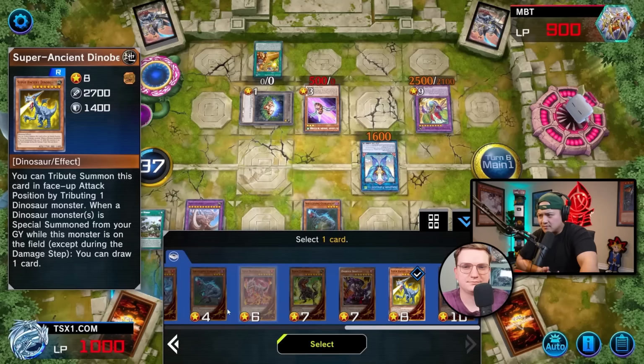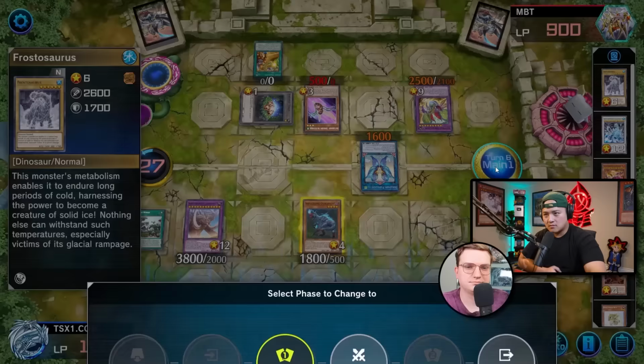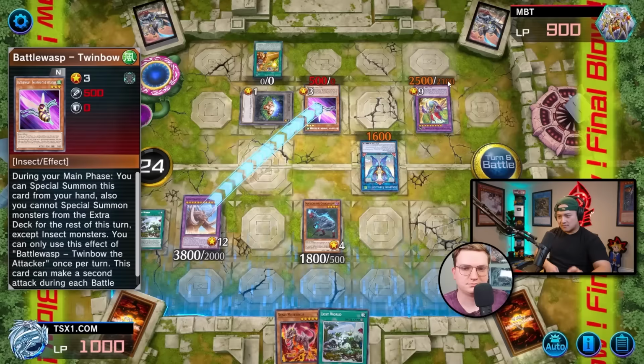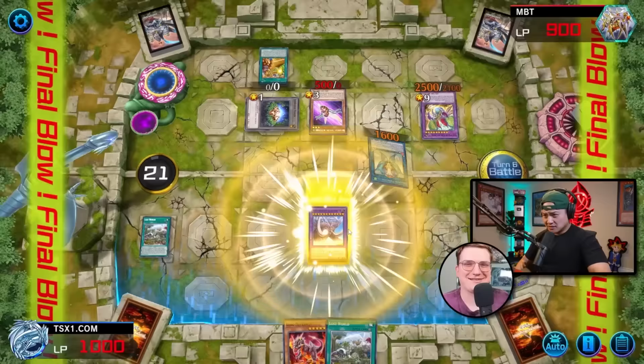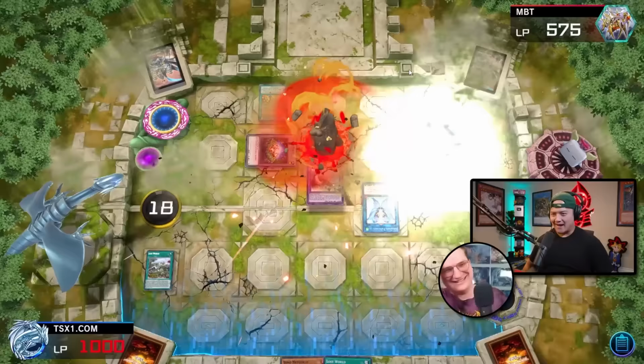I'm feeling pretty good about this. Really? I'm gonna add Xeno Meteors to my hand. Sure. Alright, you're at 900. Battle phase. Attack for game? Insect? Gigazowler effect in grave. No! Oh, you're the Frostosaurus! Yes! Gigazowler! Come on, Ozella! Attack him for game! Send him to the sewers! Oh, no.